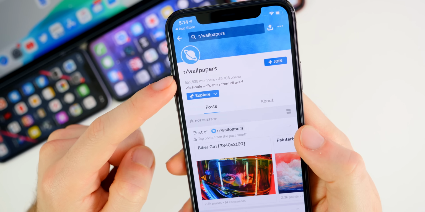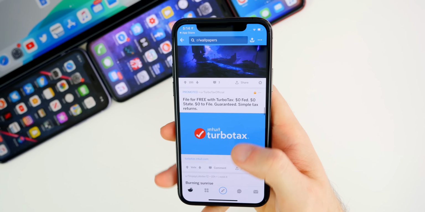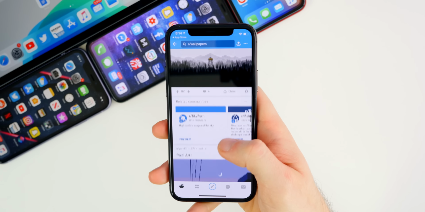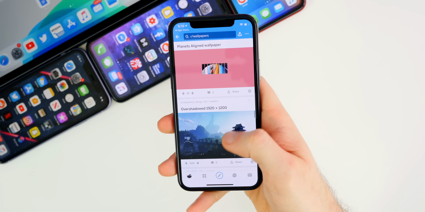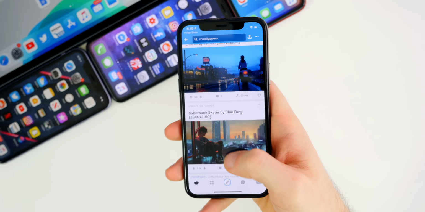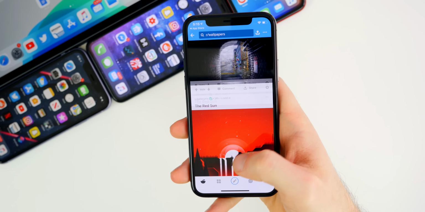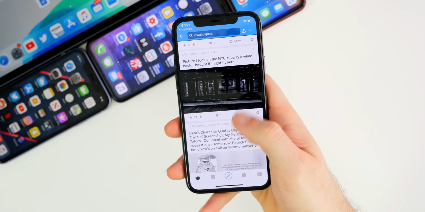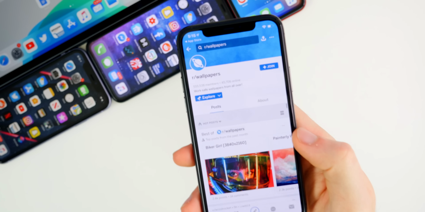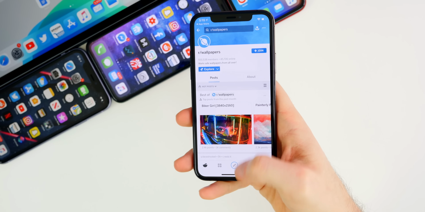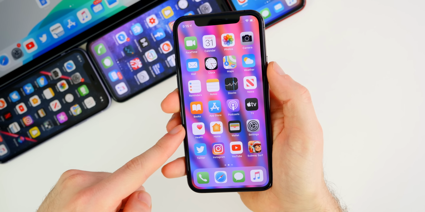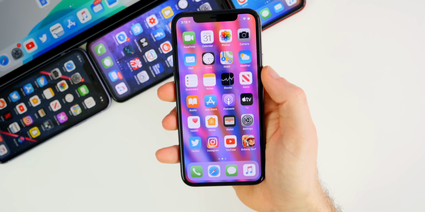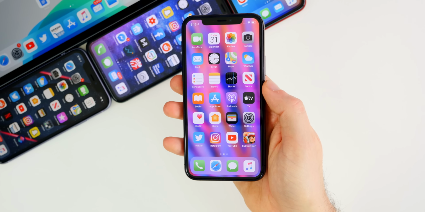So if you just go to r/wallpapers, you will find quite a bit of wallpapers, and these are not specific to iPhone. So you'll see a lot of laptop and MacBook or iMac wallpapers, but you will find a lot of wallpapers in here for iPhone and iPad as well. So this is just another source, another resource for you to use if you are looking for wallpapers. And once again, that's not as streamlined, it's not as easy to do just because you will have to click on a link and download it, and there's no blur or anything like that. But I just wanted to share this as well because this is another place where I've gotten wallpapers from in the past. And as you guys can see, I do like to use the blur on my home screen, on my lock screen. This is what I have on the lock screen. That's the same wallpaper, just blurred though for my home screen, and it looks like that. I really like the look of it, very colorful, very clean.